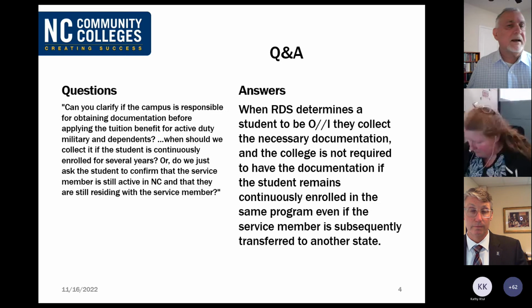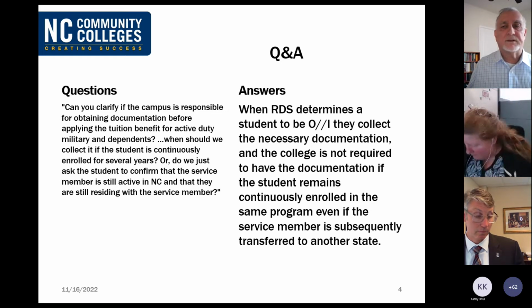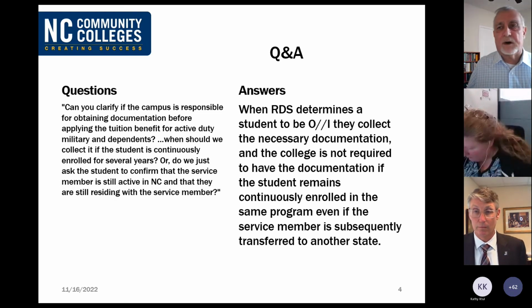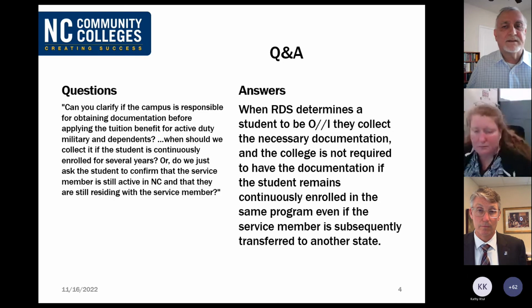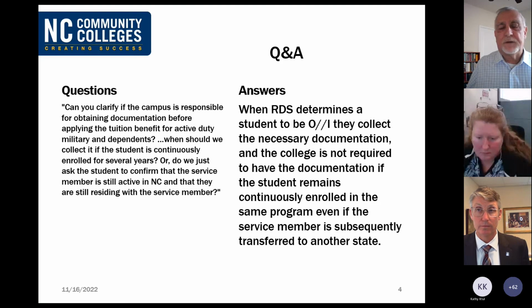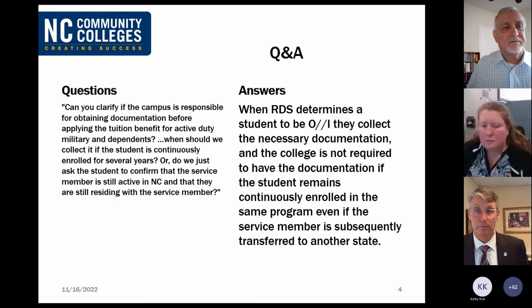Yeah, I think that's what we've said in all these cases, unless you have evidence to the contrary. So if the student comes in and says, I need to change my permanent address because we live in Virginia now and I'm just going to take distance learning courses, well, you have evidence to the contrary that it might need review and see if they're eligible for a grace period or something. But I think we've said several times, and I guess JW, this gets back to policy at your end, I don't think there's the need to spend hours investigating each one of these to see, is it really true? If we've collected the documents and they have attested it's true, unless you become aware of a change, I don't think you need to be getting into all of that.